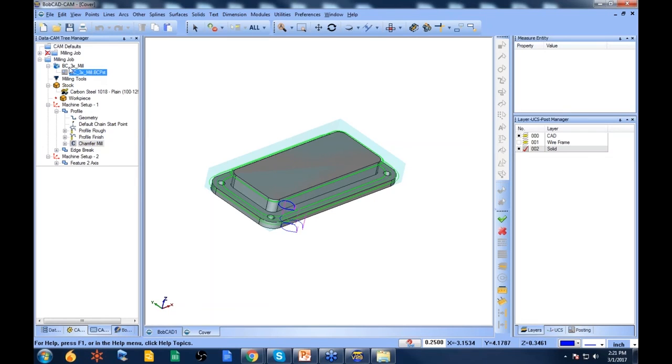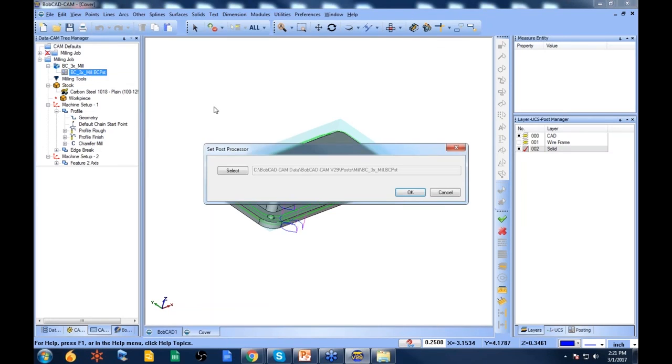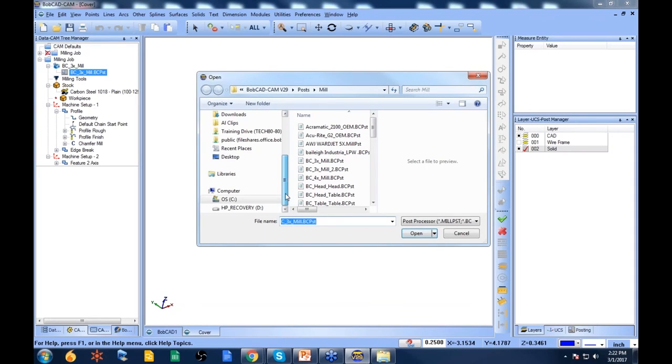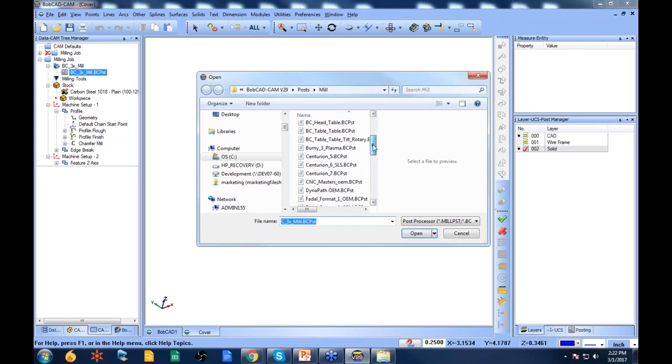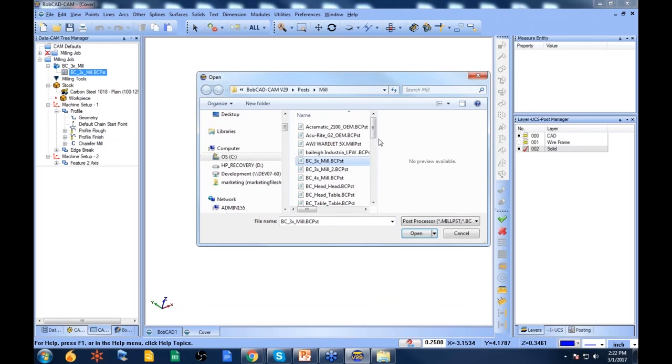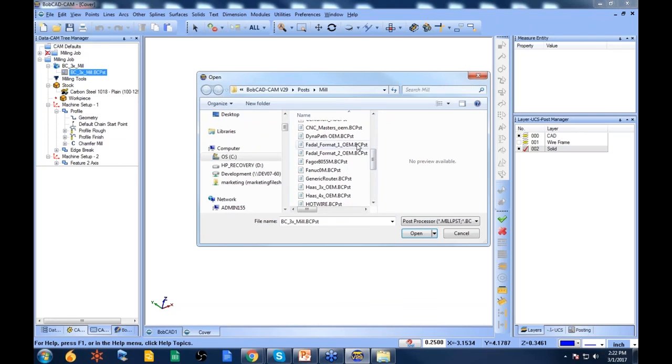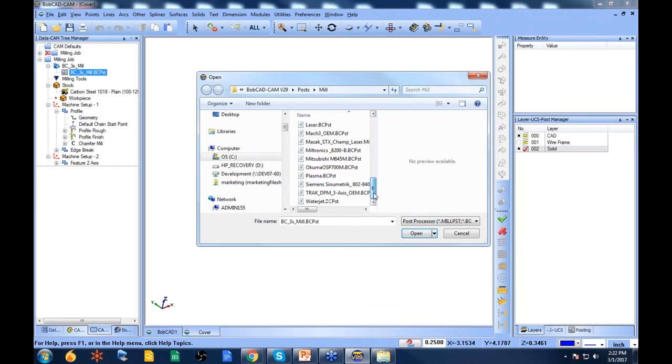If you're a new user, under the machine, if you right click and you choose edit, there will be a directory here, and within this directory there's going to be a list of standard post processors. The BC3X mill is a generic FANUC, and it actually works in a lot of scenarios. You're going to see things like Fadal Format 1, Fadal Format 2, Fagor, Haas, Hurco. There's a bunch of different machines that do come installed. Some of these I've installed afterwards, but the first place to look is within the software.